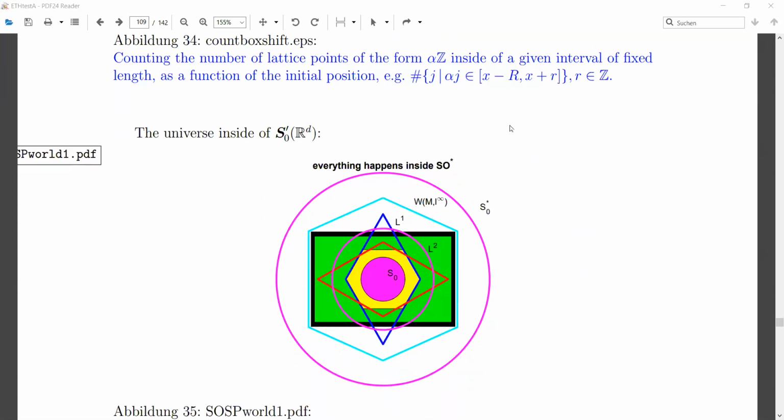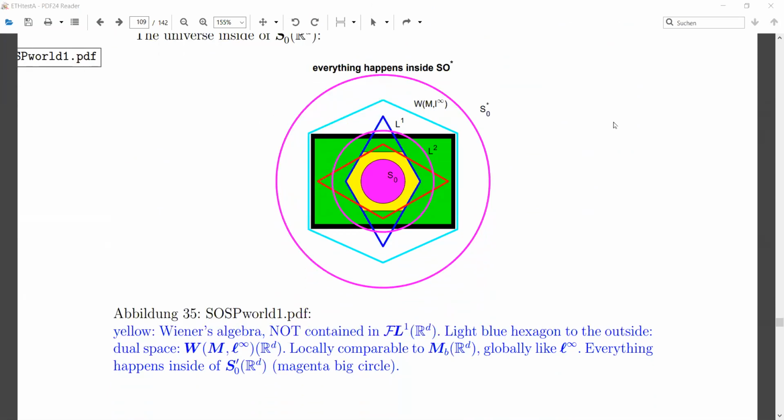Okay, again, I'm coming back to my picture book. We have all the spaces more or less with standard colors meanwhile, except that now I'm emphasizing the Wiener algebra. So C0 with L1 is something which is, of course, inside the green area. It consists of continuous functions. Locally, and that's in the middle, the horizontal line, it's the maximum norm. Globally, it's more like L1. So that's why we have this side here. But it's not inside of the Fourier algebra.